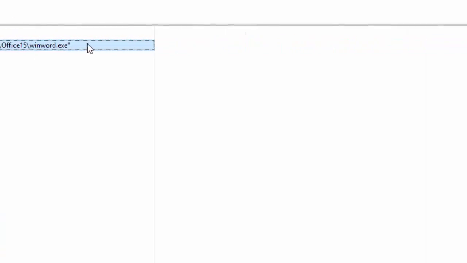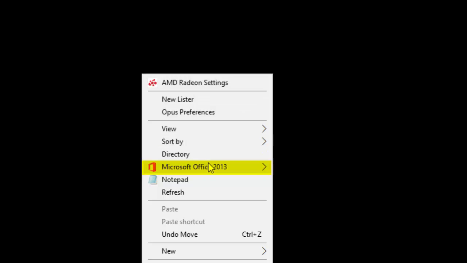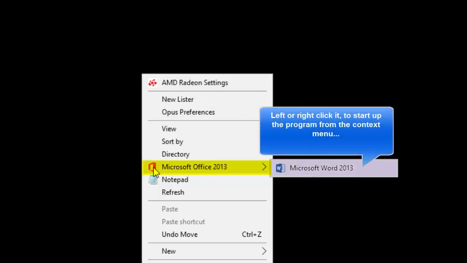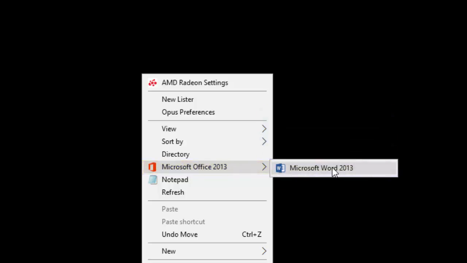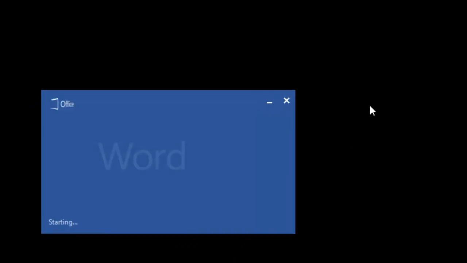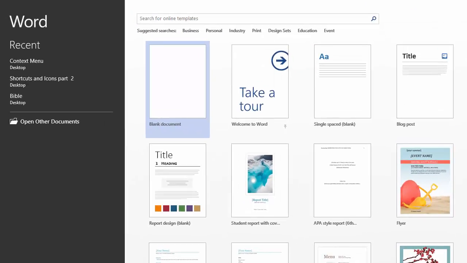So let's go ahead and see if Microsoft Word runs when I right-click my context menu and go into my submenu and select it. So we're going to go ahead and minimize the Windows Registry editor. That's regedit.exe. We're going to minimize it. And we're going to right-click the desktop and go down to Microsoft Office 2013. Here's our trusty little icon. Here's our icon for Microsoft Word, the Microsoft Word 2013, and we're going to left-click it now. And of course, Microsoft Word 2013 opens.